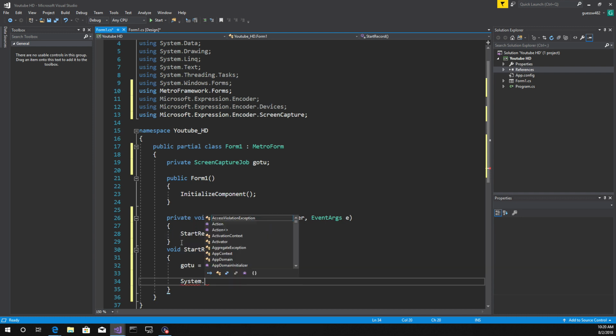System drawing size. This is defining the working area.